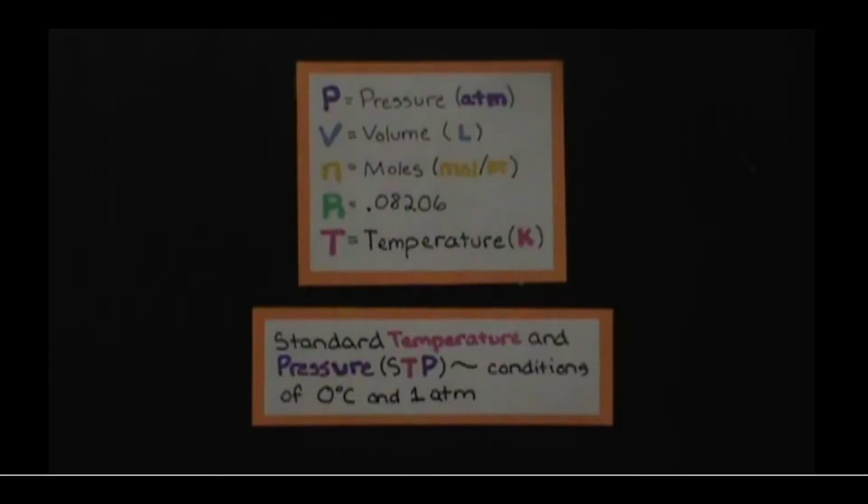When doing problems with the gas laws, it's important to remember a few things. Some problems will refer to a thing called STP. This stands for standard temperature and pressure, and it means that the conditions are 1 atmosphere and 0 degrees Celsius. Sometimes problems will use other units than the normal ones for each variable. It is important to remember to convert from something like Celsius to Kelvin or milliliters to liters in order for the PV equals nRT or Dalton's gas law to work properly.